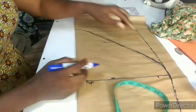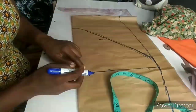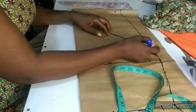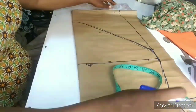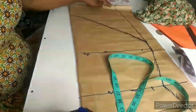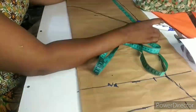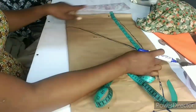So by the time the pleating is coming, it's after the hip line. Please don't go and put it at the hip line directly. Let it come down a bit after the hip line so that the beauty will come out. So for us to get the accurate length that we need at the down, it is this side that is the accurate length, which is 15. You know, this place is small. This place is smaller than here.